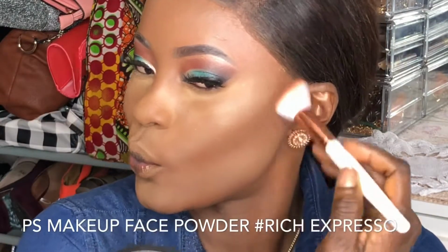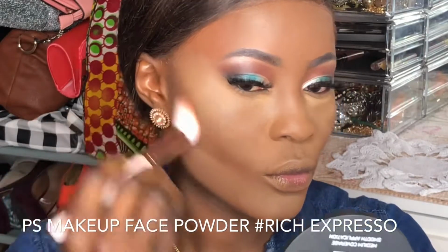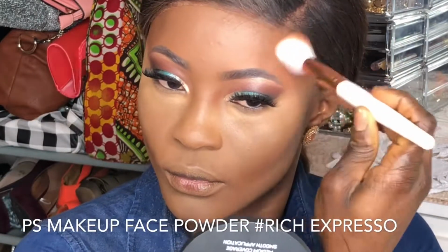Okay, so that is my perfect color in the shade Rich Espresso, used as a stick for the cream contour process. This makeup is very simple, but hey, I got glammed up at the end of the day, and you can see my frontal is popping in the background.